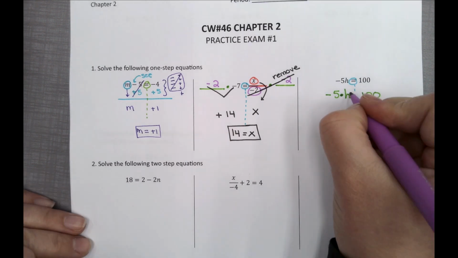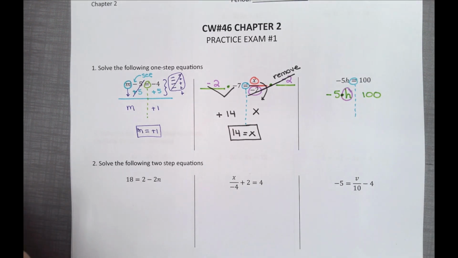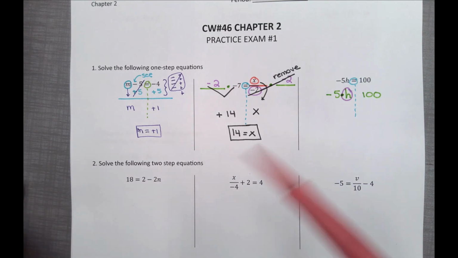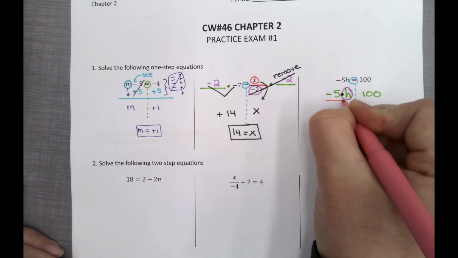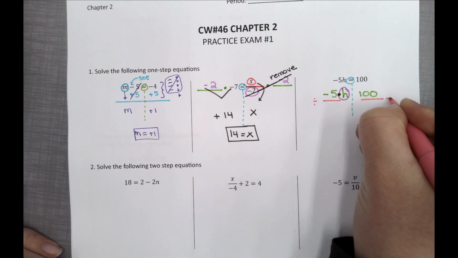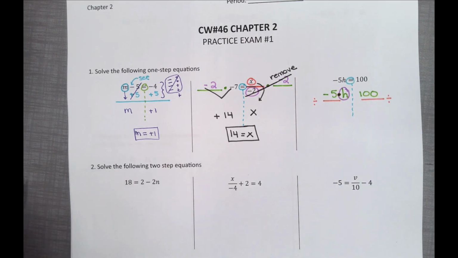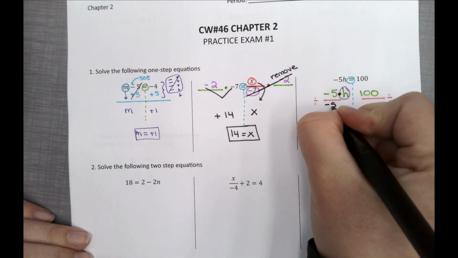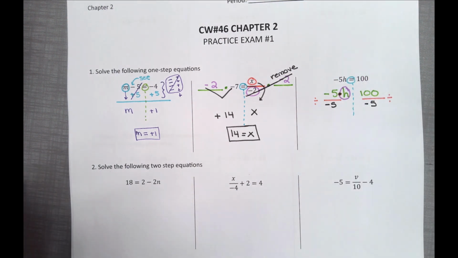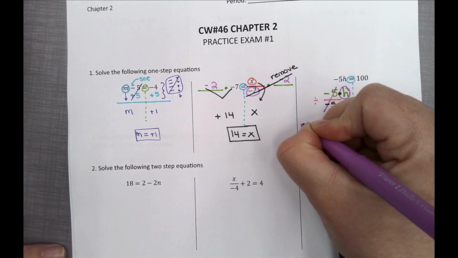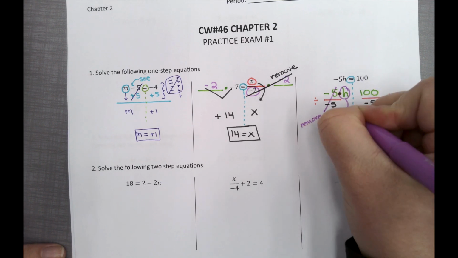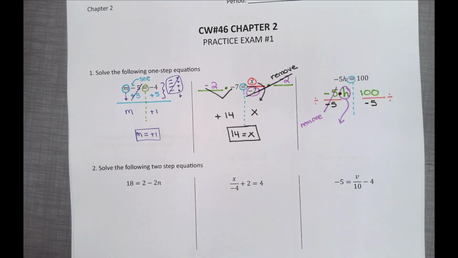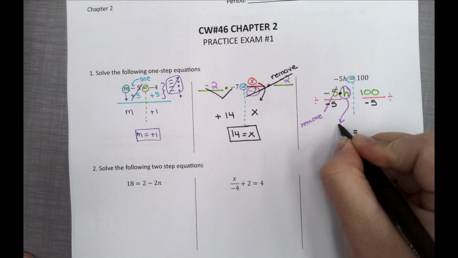And here, when we circle h, we need to remove negative 5. Now this is not adding and subtracting. This is undoing multiplication. So we are going to divide both sides. Now on one side, our task is to remove this negative 5. So because I am removing negative 5, I'm dividing by negative 5 on both sides, which then gives me a removal of that negative 5. So this is removed. Bring down that h. Here, we're going to divide.